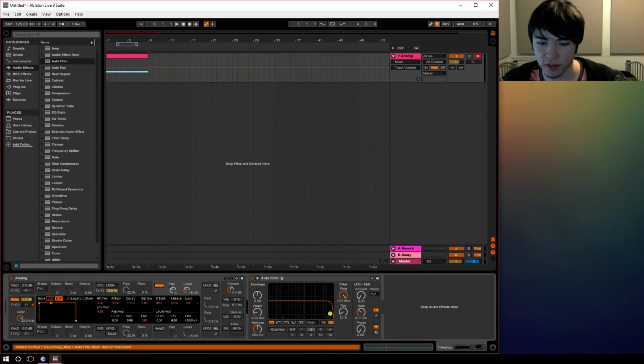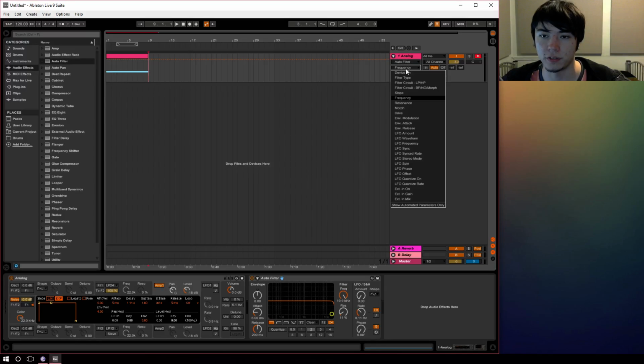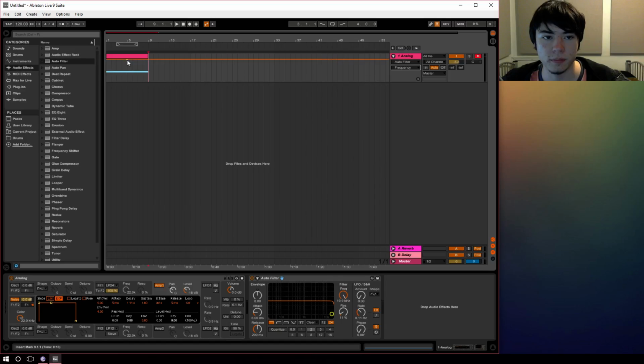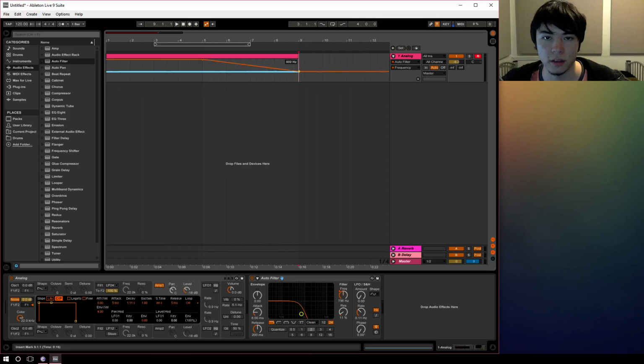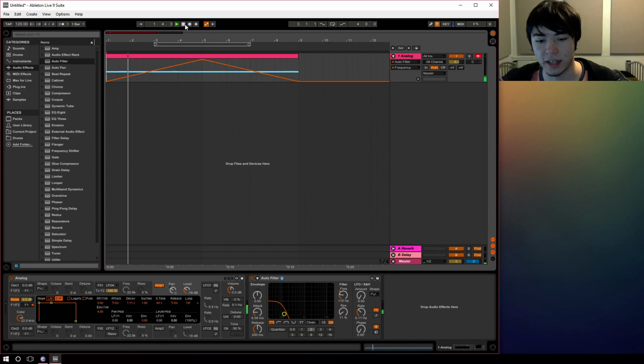To create a sweep, all we have to do is effectively move this frequency right here up and down to create a frequency sweep. As you'll see, this frequency note comes up here. If it doesn't, then we go to Auto Filter in this pull down menu here, go to Frequency, and then click here on the automation line. Let's zoom in right here so we can see a little bit better. We will click again here and bring that down, and click here again, and it's going to bring this part down. As you see, if I scrub through this with my hand at the bottom here, we can see that the frequency is moving up and down. If we go up, the frequency will gradually rise, and if we come down, the frequency will gradually fall. So if we play this back here, we'll get a nice frequency sweep.